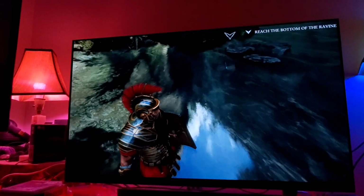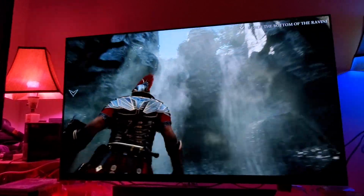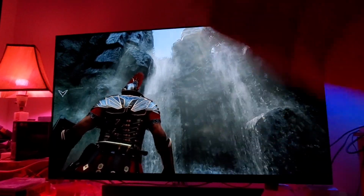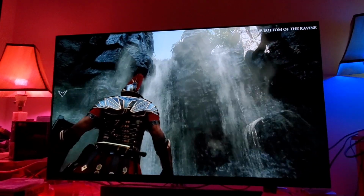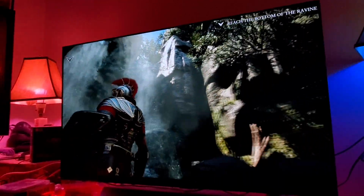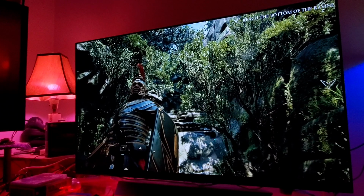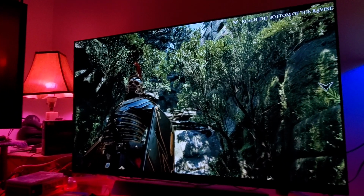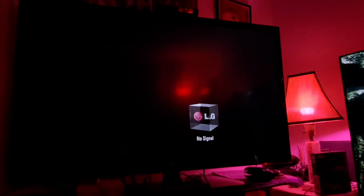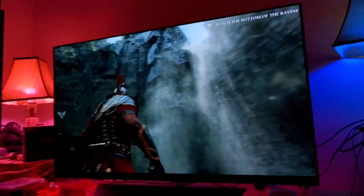Alright, anyway, I hope this video shows you maybe why you should think about the OLED. Here I am with 720p upscaled to 4K, no HDR, and look at this fantastic quality. Look at it from each angle. Look how beautiful it looks. Come on, guys. You can't achieve this with an LCD television. It's just not simply possible. You want to see how bad the black levels are on the LCD? There's your LCD. You can't achieve that on the LCD technology. Sorry, it's not gonna happen.